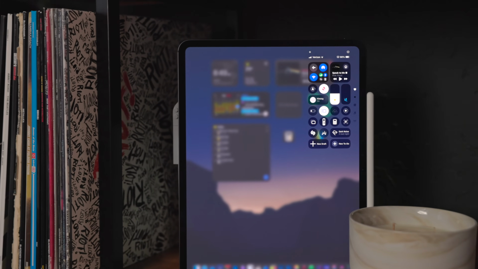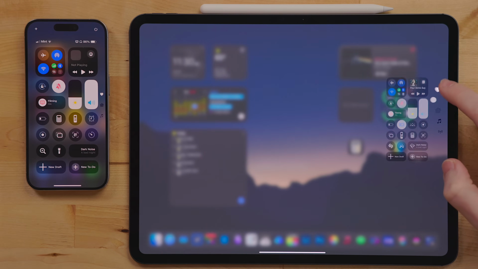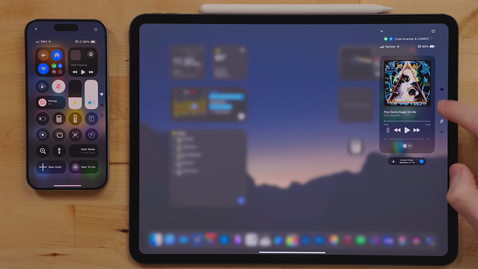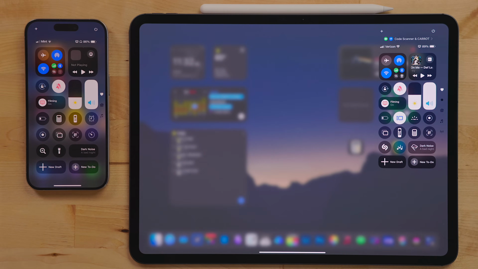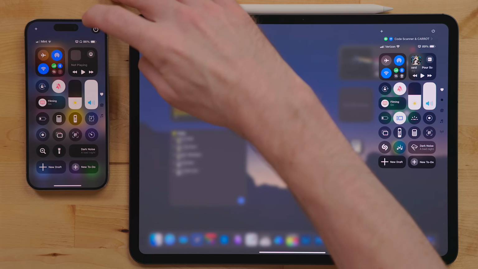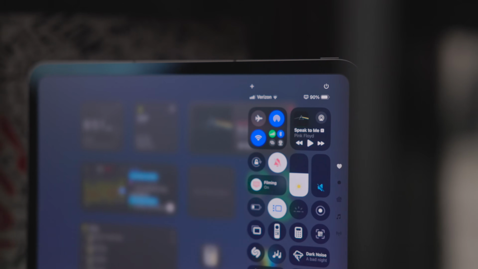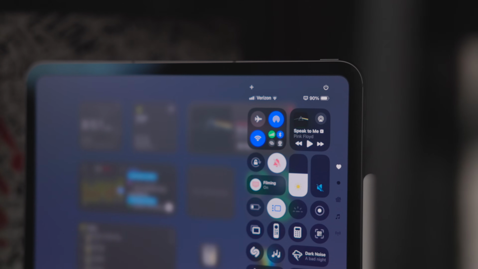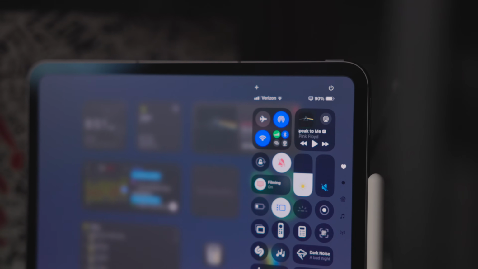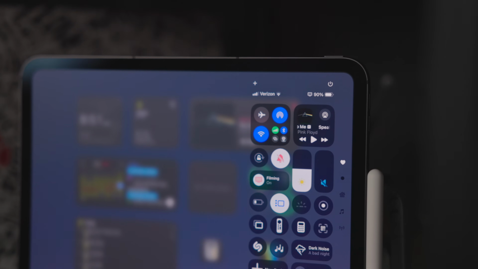If you have multiple pages in Control Center, you can jump through them quickly by just scrubbing your finger through the various pages. At the top right of Control Center, there is now a power button. This brings up the slide to power off screen for both the iPad and the iPhone. It would have been nice if this was just a proper shutdown button and didn't bring up the slide menu, but at least there's a software toggle for power now.